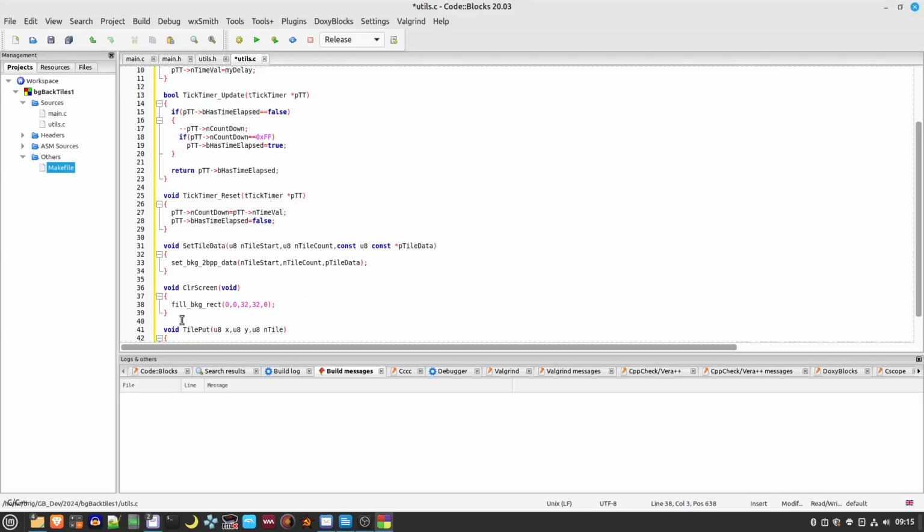So this command here fills a background rectangle area. So it expects the left, top and then width and height, and then the number at the end here is the tile number to fill that rectangle with.